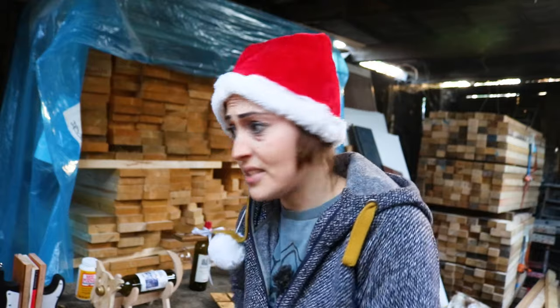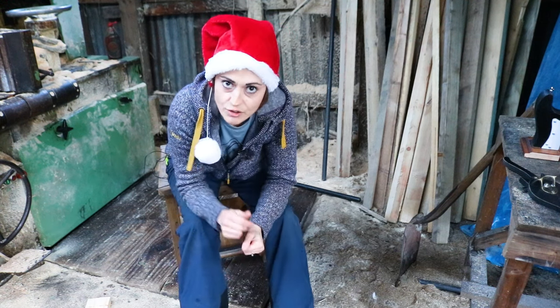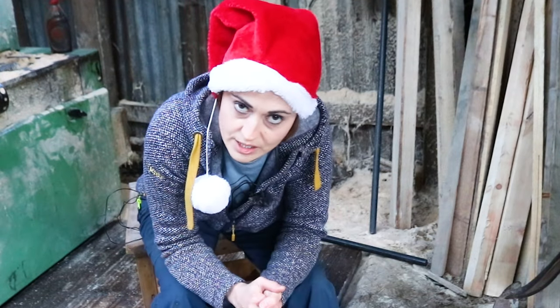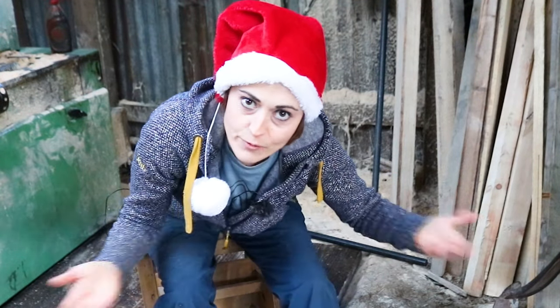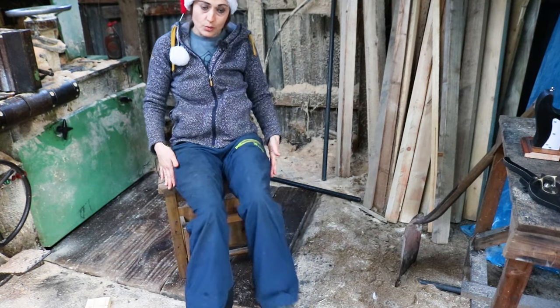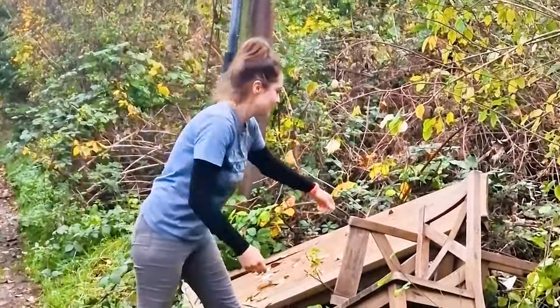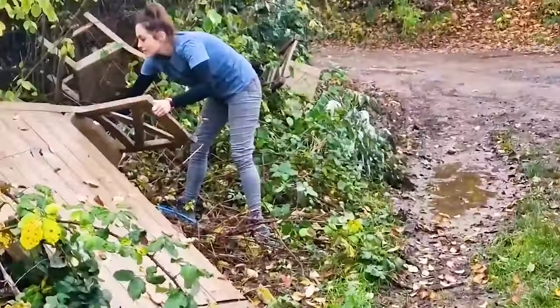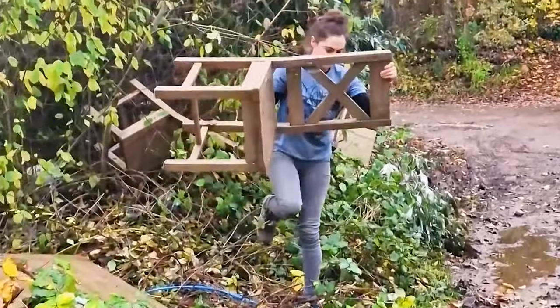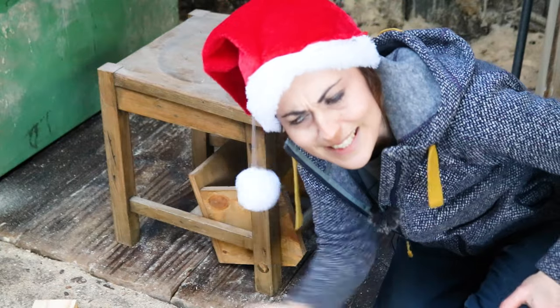I'm keeping the hat on because it's just freezing. Now, one thing I did at the end of October was reach out on Instagram about what gifts you'd like me to make, and obviously I had to make some for my relatives. One of the things you suggested was a kitchen stool, and around that time I found loads of chairs fly-tipped with a table in a ditch. This would be the answer on a budget, or with a charity shop find or an existing chair, because not everyone finds these in a ditch.